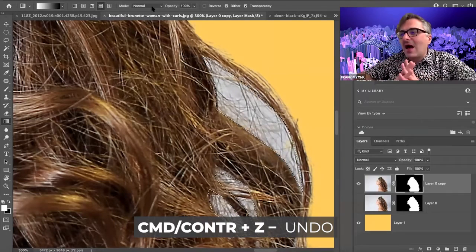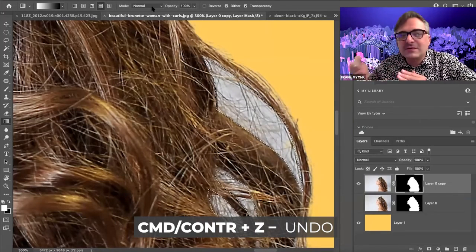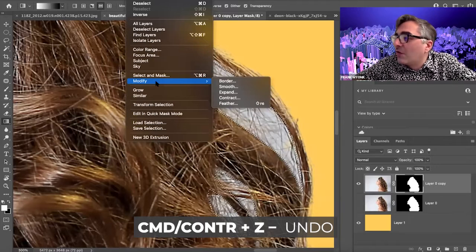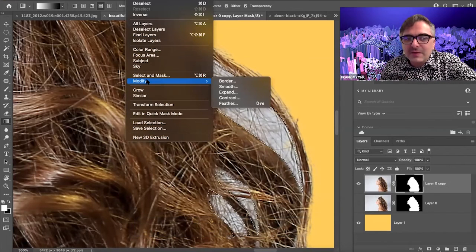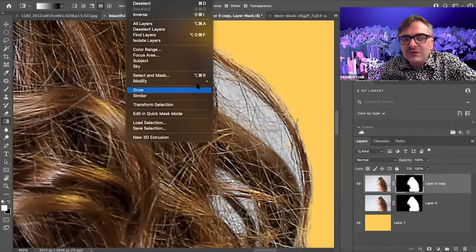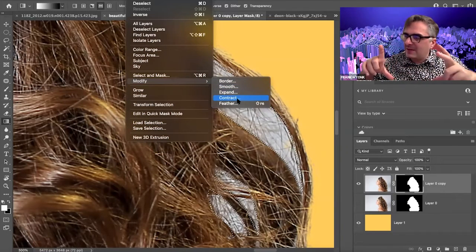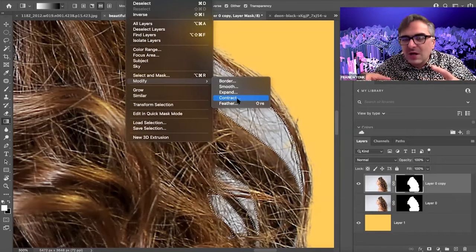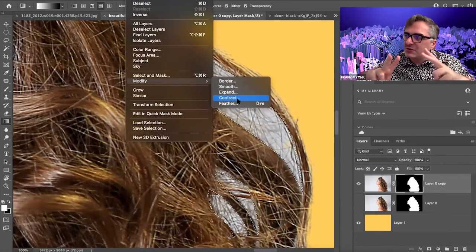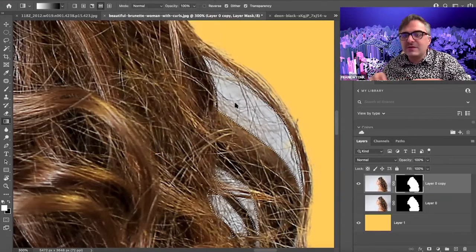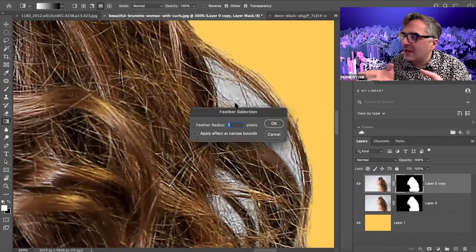So we can go back and actually use the feather tool to feather away the selection. Feather means that the selection will be more soft. We can do that by going to Modify. If you see now, there are a couple of options here: smooth, expand, contract. Expand means the selection will be expanded by the amount of pixels you want. Contract means the selection will be contracted by the amount of pixels you want, but we will use the feather. The feather is actually some kind of a blur on the edges, you will see.